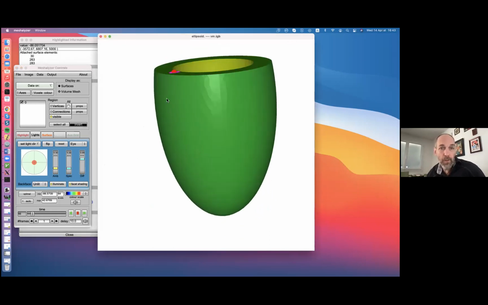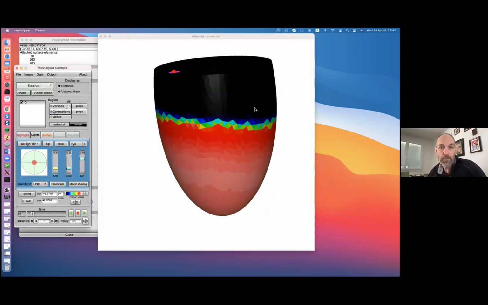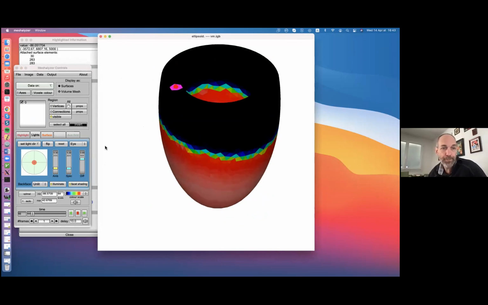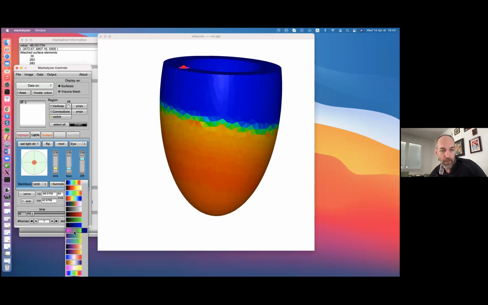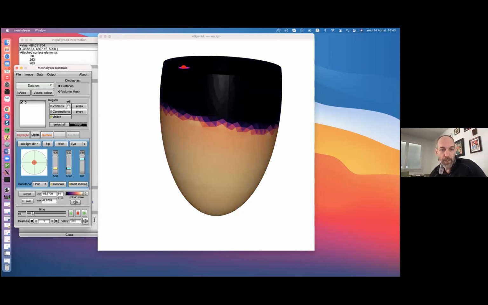Okay, once you get a model, let's put our data back on. So you just say all. So there's our data, for example. We can change the color map. So color scale here, you can change there, or that color map.